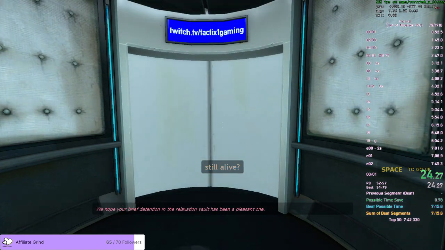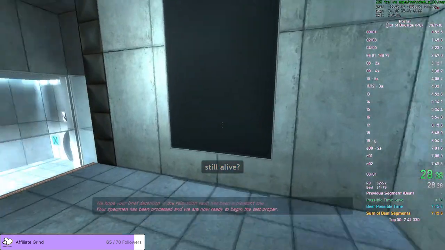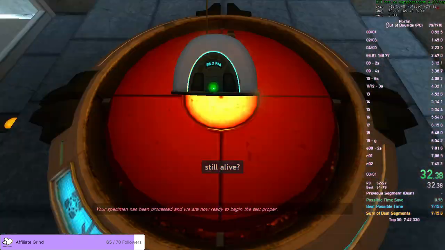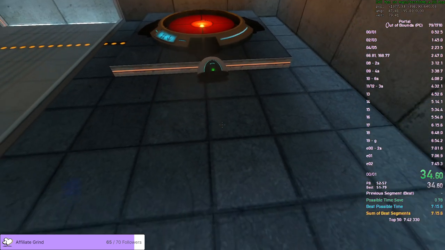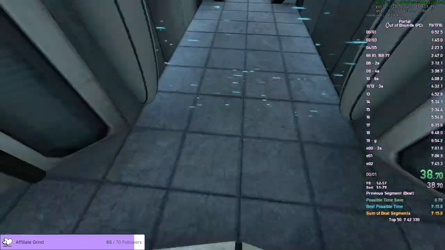3.6, 3.7, yeah. Your brief detention in the relaxation vault has been a pleasant one. Your specimen has been processed, and we are now ready to begin the test proper. Before we start, however, keep in mind that although fun and learning are the primary goals of all enrichment centers.